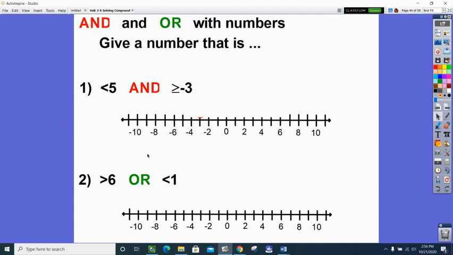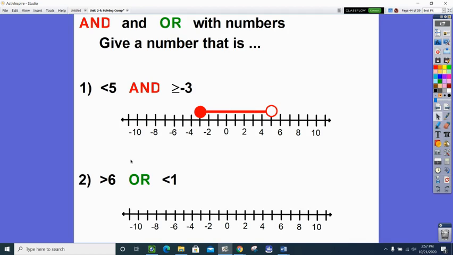And it's not the number -10, because -10 doesn't make this part of the inequality true. And it's not the number 8, because it doesn't make this part of the inequality true. So can you sort of see this graph coming out of this situation? So here is the -3 with the closed point because it has the equals component. And here's the 5 with the open. And here are all the numbers. So -2, -1, 1/2, 2.7. All of these numbers would make both of these true.